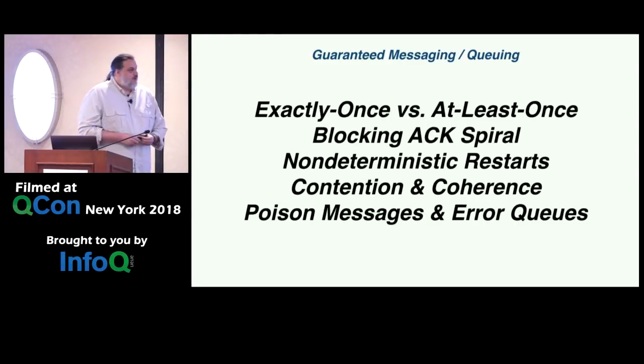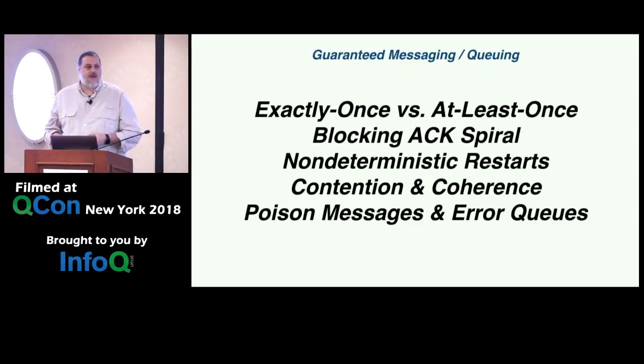This leads us to a couple of different things to think about. Even with just that bit of information and just that bit of requirement, we have things like, what does it mean with exactly once versus at least once delivery, right? Do we actually have any system which does exactly once? Not without help from the application, we don't.